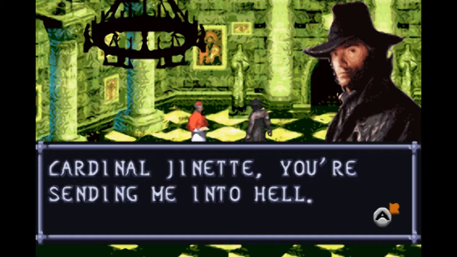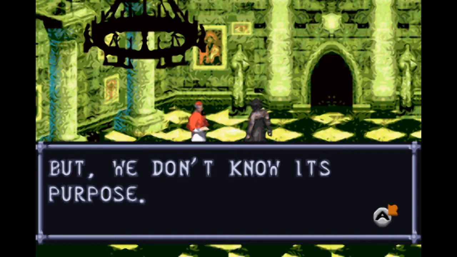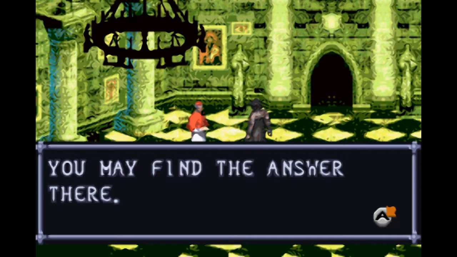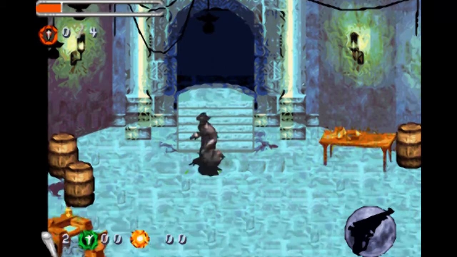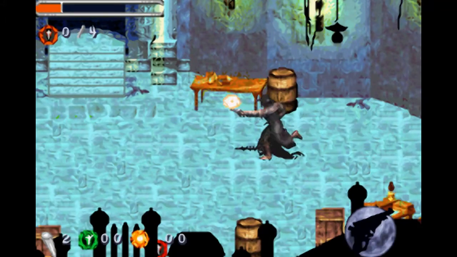Cardinal, you're sending me into hell. You're already there! We're in Detroit! No! Take my ass, Carl! You may find the answer there. What? Carl? His name's Carl? Carl Van Helsing. God damn it, Carl. Take this! Uh-huh. Basement!